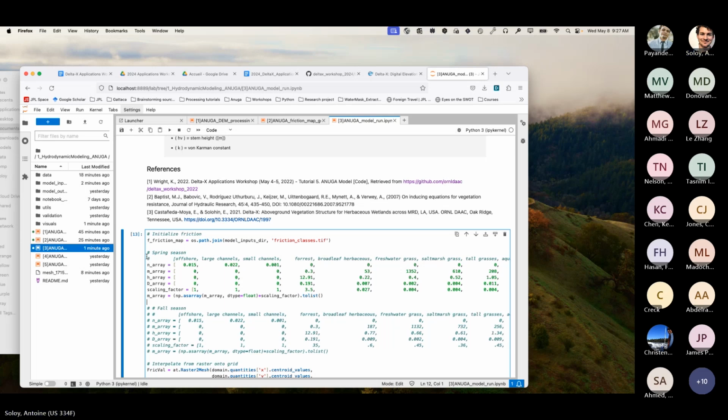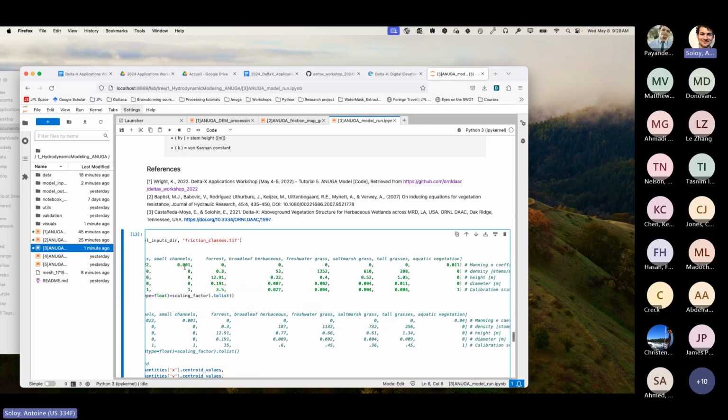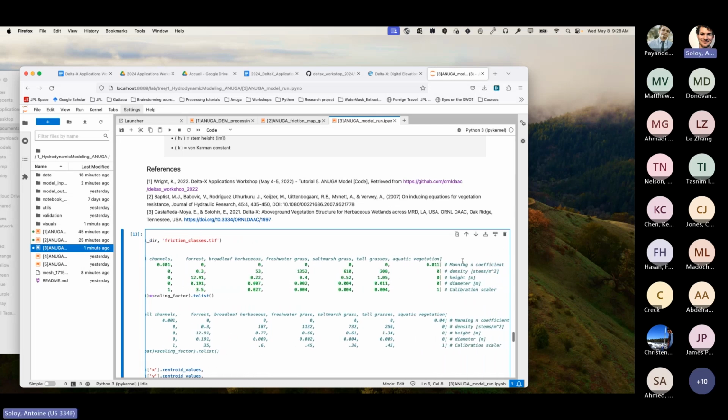So the friction here is defined using a few arrays of data, which represent the friction coefficient, the stem density, stem height, stem diameter, and those are measurements from the field.